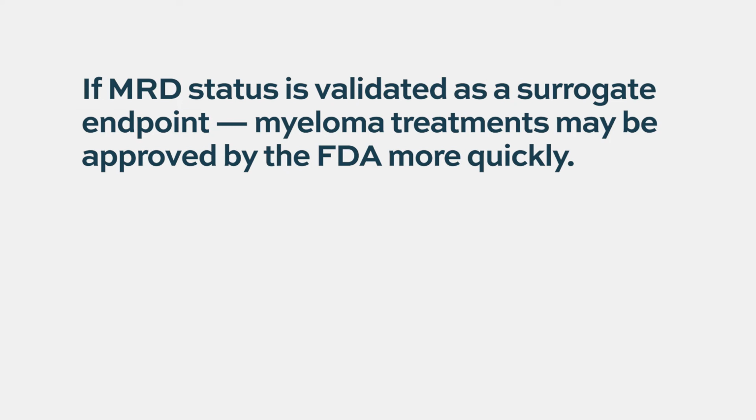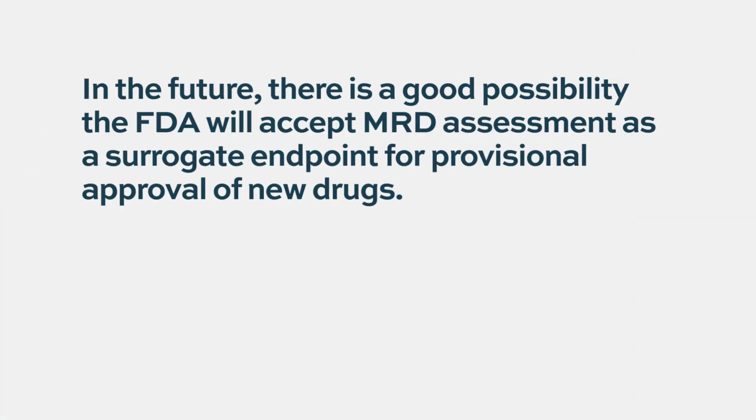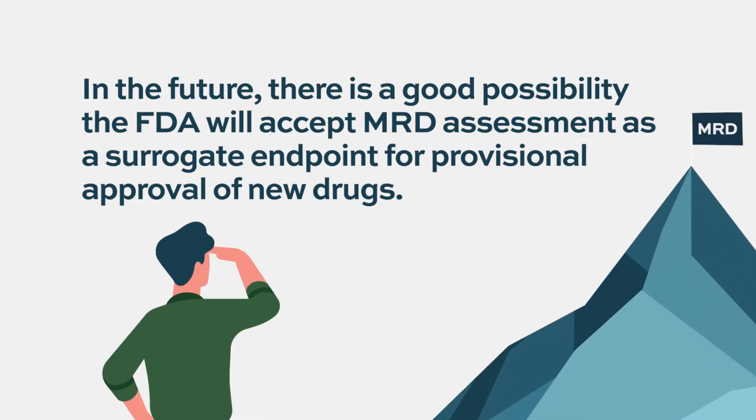And as you can imagine, being able to measure MRD status, positive or negative, after 6 months of therapy is a lot more feasible than waiting. We have some drugs that have progression-free survival of 2 or 3 years. It would take a long time to reach a reasonable endpoint that would then be acceptable to the FDA for approval. So surrogate endpoints are an important topic, and I think the likelihood is that in the near future the FDA will accept something like MRD as a surrogate endpoint for clinical trials, for provisional approval for new medications that are coming into the field.